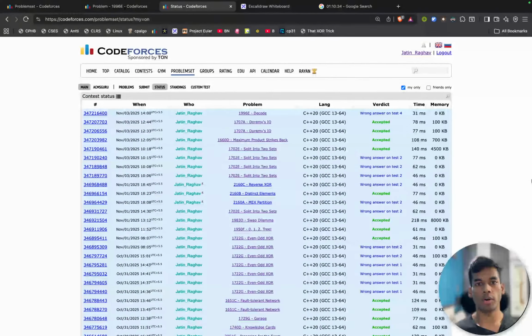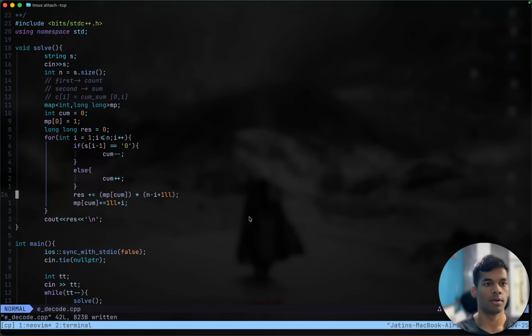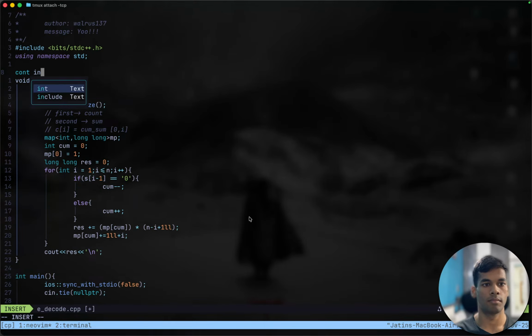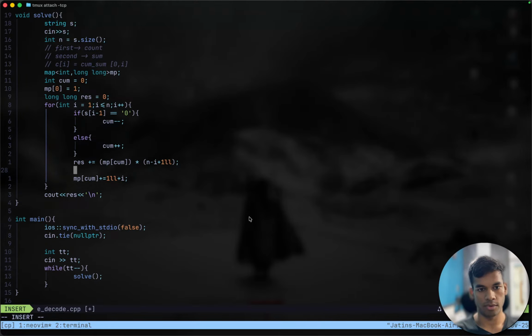Should we have to take modulo? My bad, we have to take modulo. Here, whenever we add, this thing modulo and here with modulo.